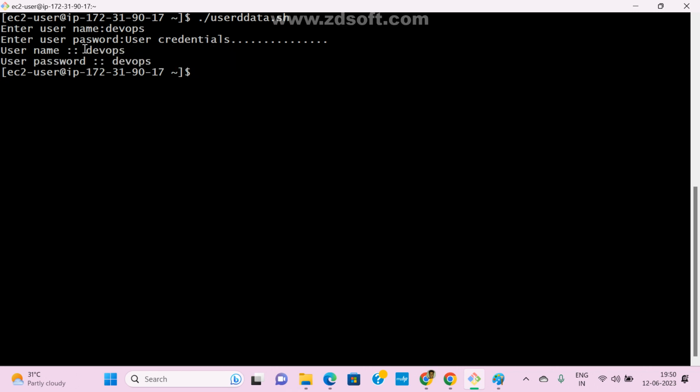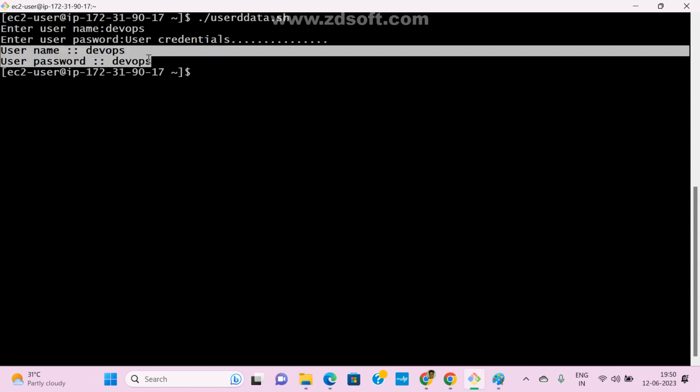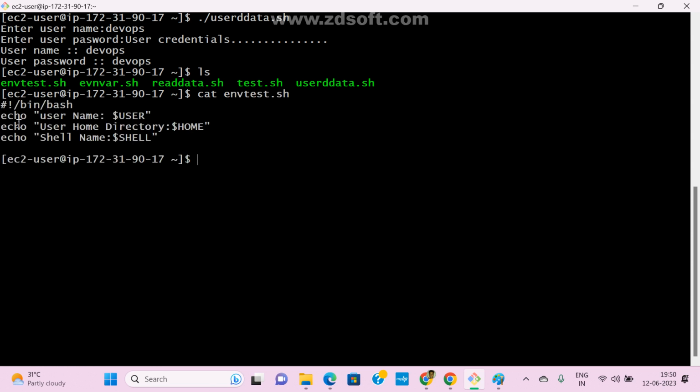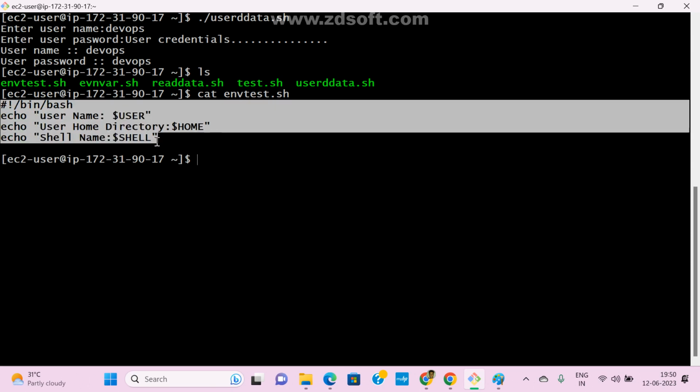Did we save it anywhere? No. As of now, I didn't save it anywhere. Now I want to save this data in some file, any file. Generally, if you want to save any data, how can we do it? For example, this is the file, guys. Try to understand: cat space env. This is the file, and this is the data I want to save somewhere.